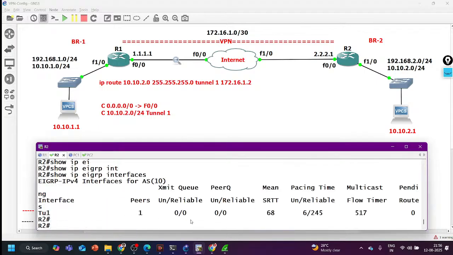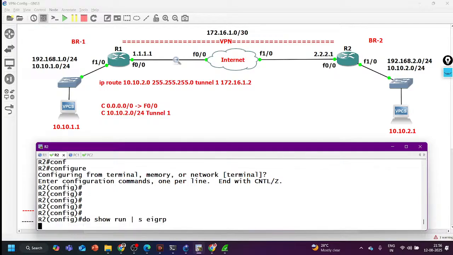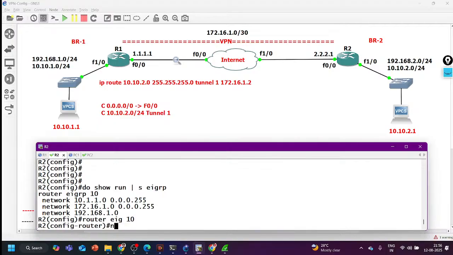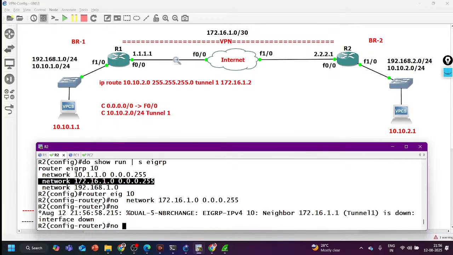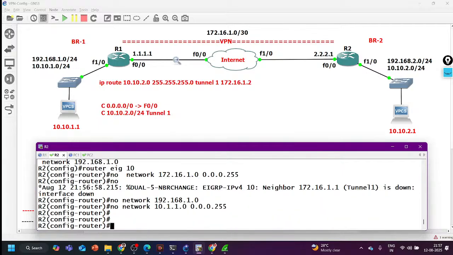Oh, sorry, I have run the commands of R1 on router number 2. Do show run section eigrp, and let me say router EIGRP number 10, no to these two commands, and no to, sorry, not this command, actually this command, this should be no, and this should also be no. These are the LAN subnets of router number 1.